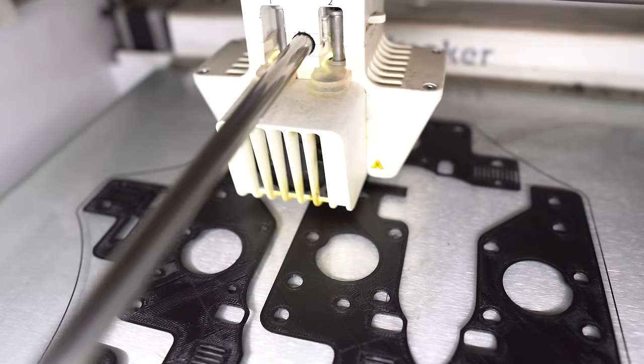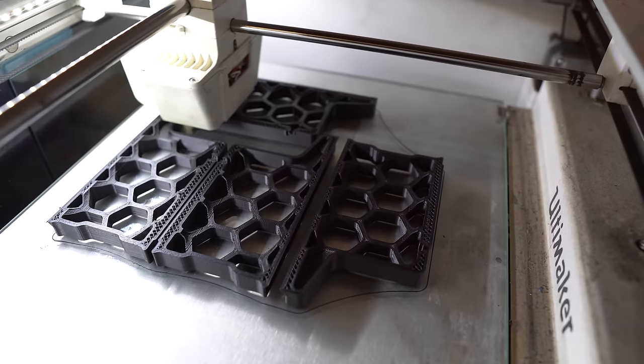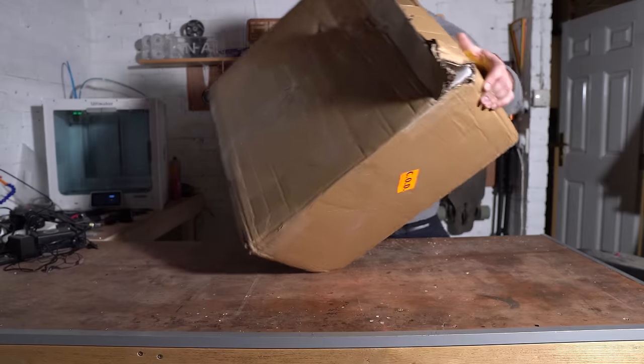That was going to take about 3 or 4 weeks to get here, so I got to printing, and printing I did. Seriously, it took me about 2 weeks of continuous printing to get all the parts done for this, and I made a huge mistake. I wouldn't recommend it. I printed everything from the start, and it was just too much stuff, really. But yes, I got to printing all of the parts on the Ultimaker S5, and I just about finished when the box from Formbot arrived.